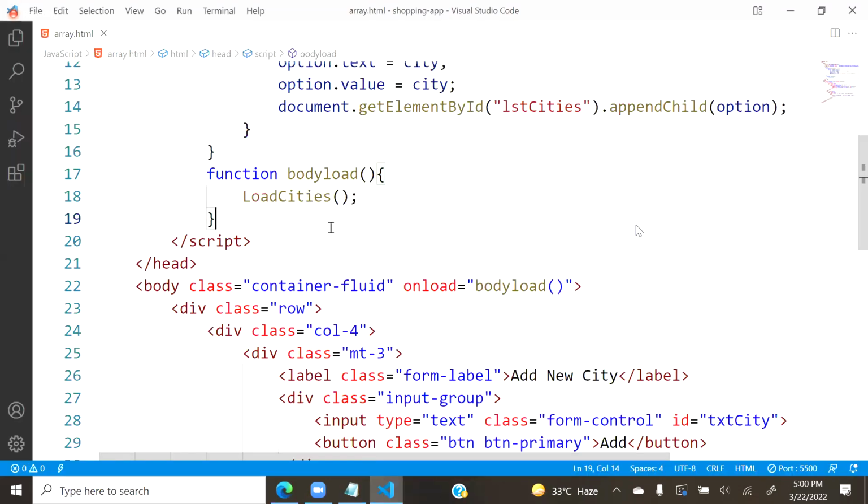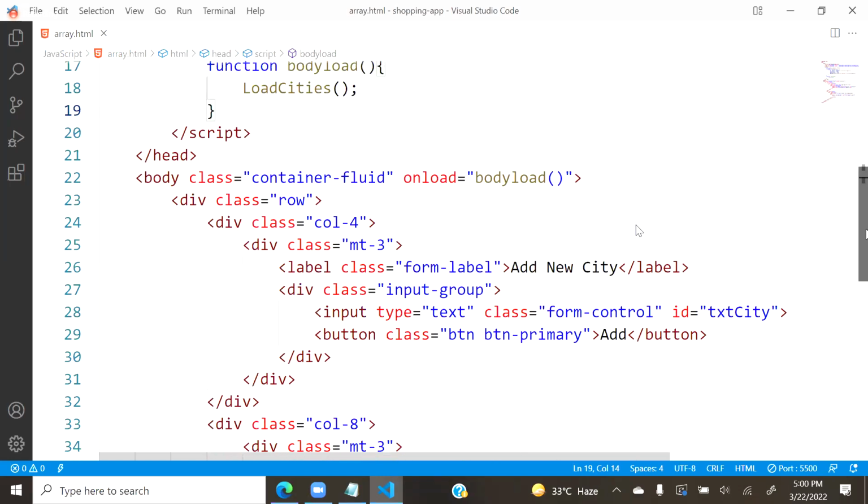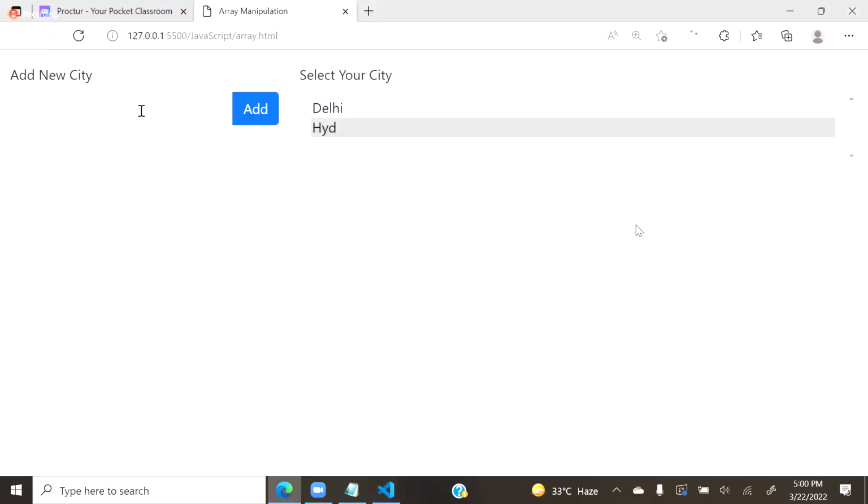Now here I want to implement this add button. That means the user can enter a new city here and click on add. That should be added into this drop list box. Actually, the list box is getting values from the array.